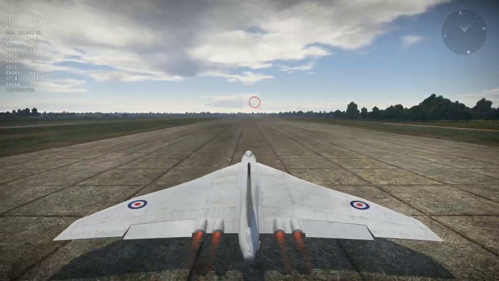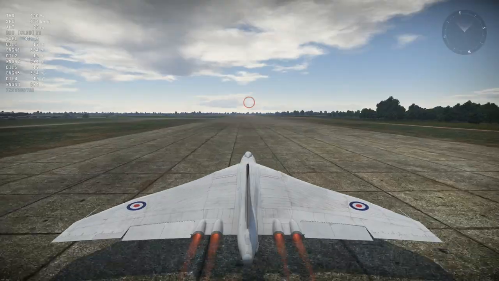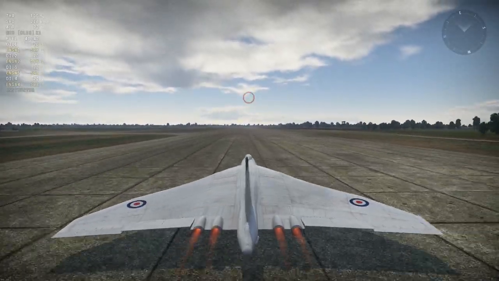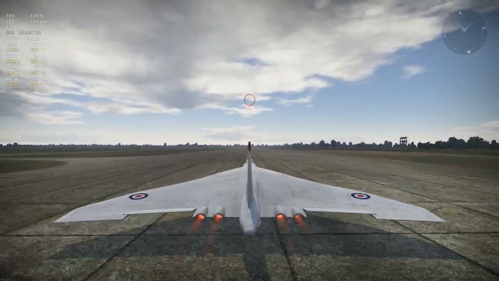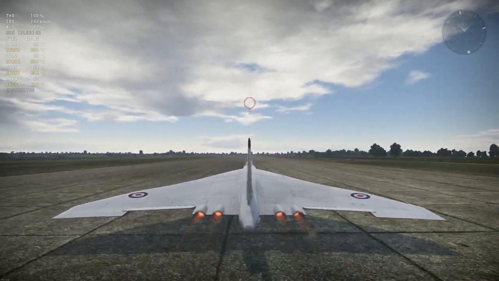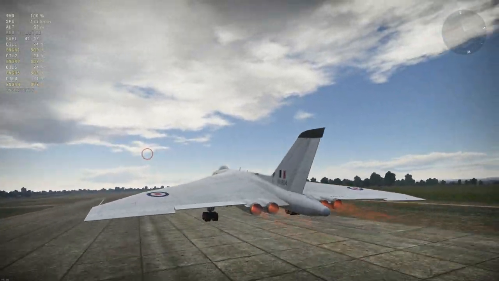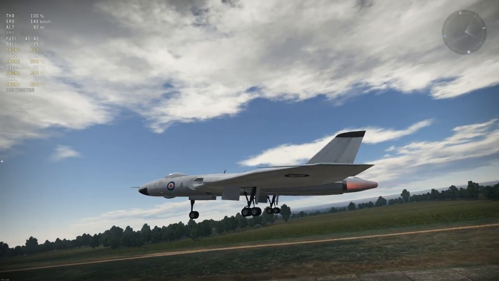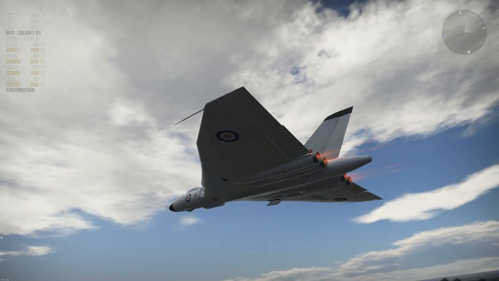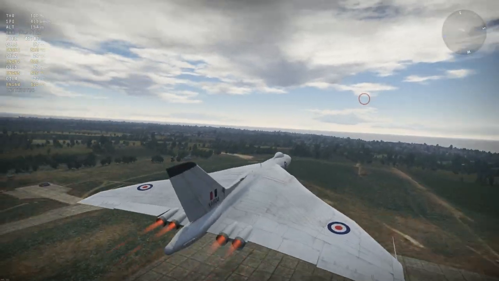There we go. Oh, she's bouncing on this runway. It can probably take off by now, right? It's a huge delta wing. Flaps. There we go. Easy, easy. Gear up. Wow. This is really neat.